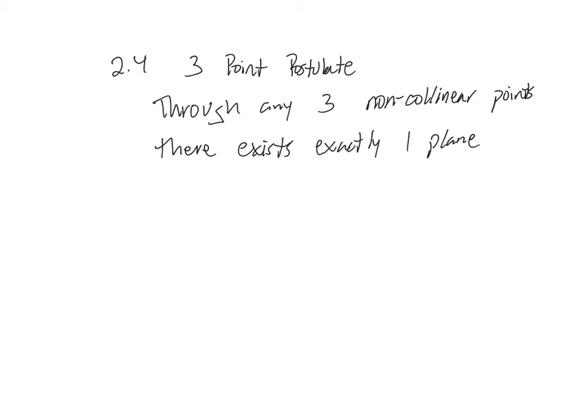It's kind of hard to do on a two-dimensional thing on the iPad, but if you put 3 points on your wall, there's no way to draw a plane that includes all 3 of those points other than just the wall. There's no way to connect them any other way. So you'd have plane A or whatever. It's kind of a definition of a plane, 3 non-collinear points. You can label those points however you like.